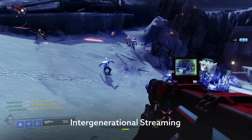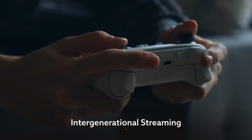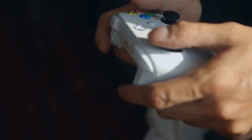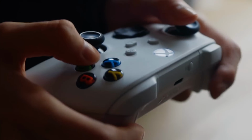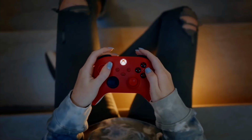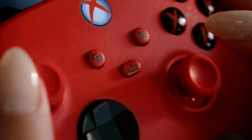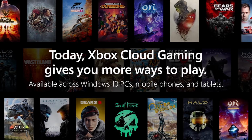It's often hard for different generations to exist in harmony. The millennials are off saying things like, "Okay boomer," while the baby boomers are always doing stuff that makes people say, "Okay boomer" to them. But you'll find no such friction in the world where backwards compatibility is ensured that whenever you move to a new console generation, you can take as many of your old games with you as possible. And with features like FPS Boost, you might even find that they play better than ever before.